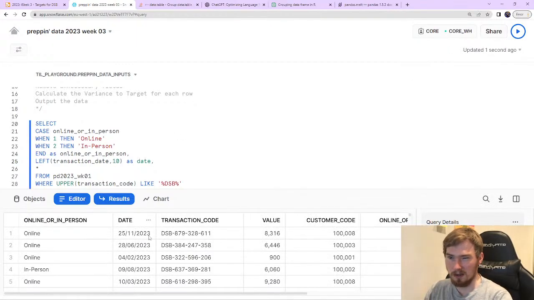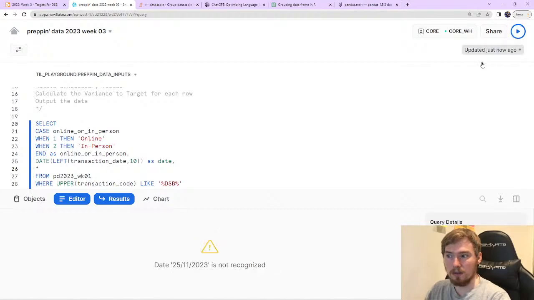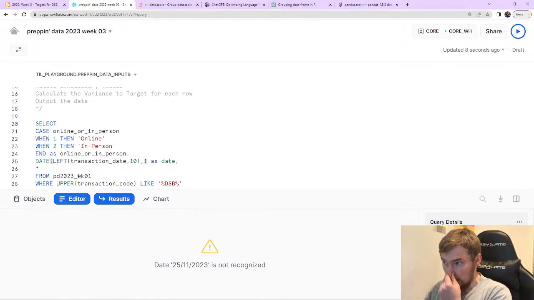Okay, so this is now just, it got rid of the timestamp bit, we didn't need that. Now we should be able to say, just call this a date. Hopefully this will be okay. No, so that date is not recognized. So what we had to do was then add in our format. So you can add in here like a format, like what we had for R, that's something similar. We can add in for this.